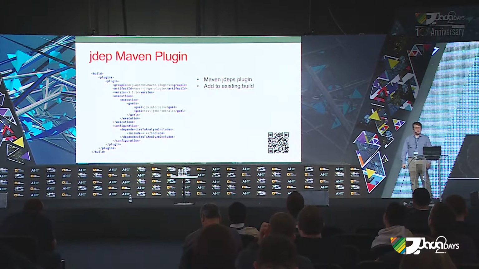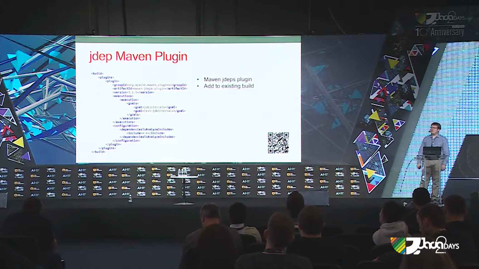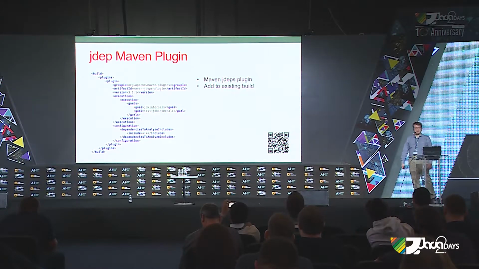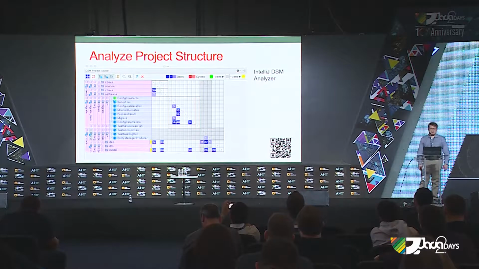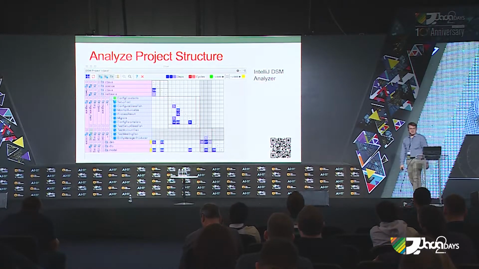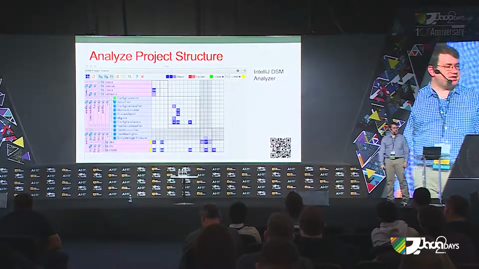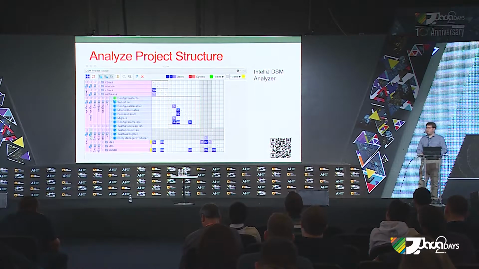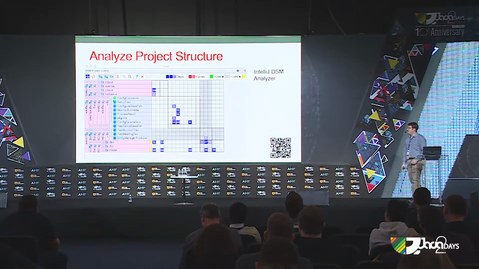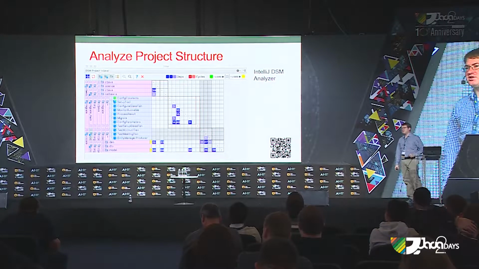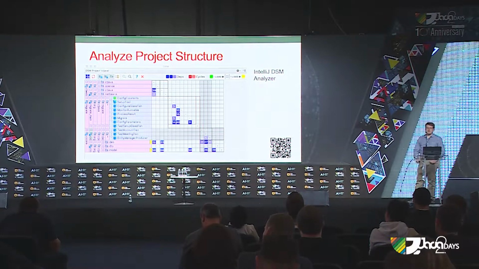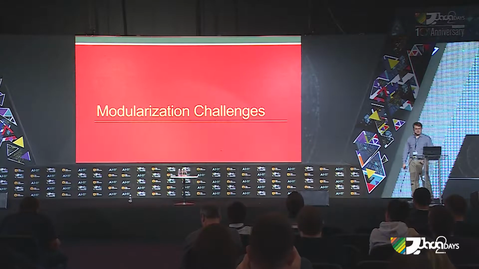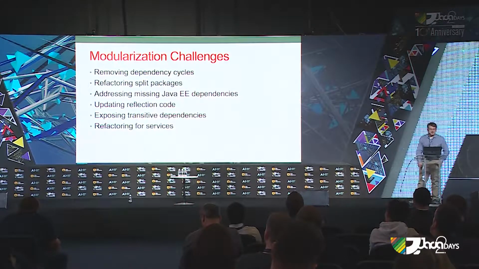For JDeps, there's also a Maven plugin that you can add into your continuous integration build today. So if you're still on Java 8 and you haven't made the move past Java 8, you can include this and start analyzing. Also, tools like IntelliJ have a DSM dependency matrix tool, which will allow you to see the dependencies from different parts of your application. Depending upon how large your application is and how old the code base is, you're going to need to visualize and understand the relationships between them. And this tool will actually show you what the real relationships are, not just what your documentation may have in it.